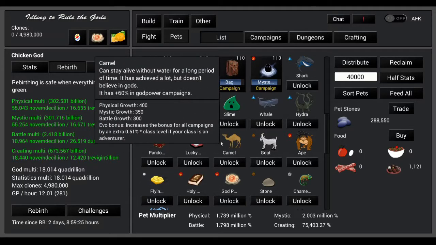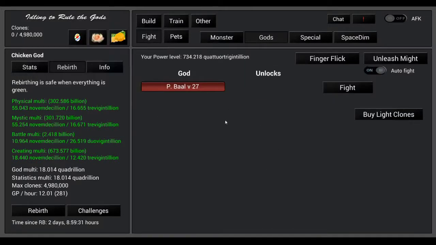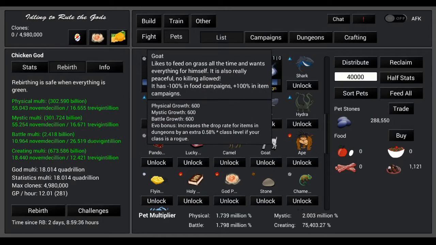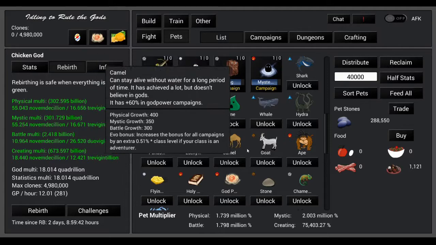I was going to do the camel, but then the camel requires me to do an AAC. I can't kill a single god, but I can do Ultimate Beings. So yeah, I thought the goat is probably going to be the best, and during the god power campaign I can unlock two rather than, you know, only one.